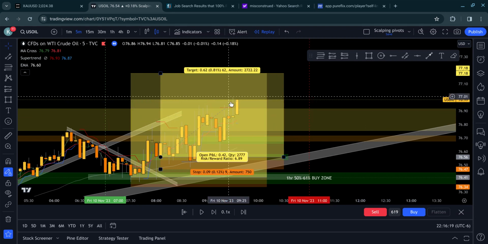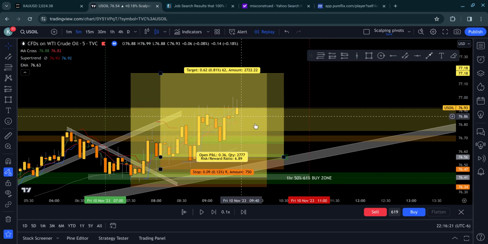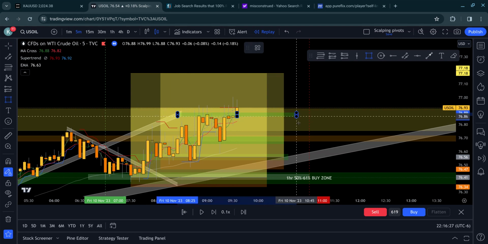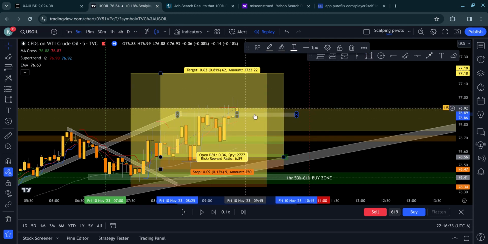So boom, those who held it said, hey man, we kind of got some potential to get past that zone. Let's see what happens. Finally, you get a little bit of a break above this area here, where this was holding at. So you had this hold right here. Now you got to break above that.